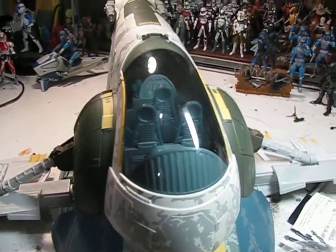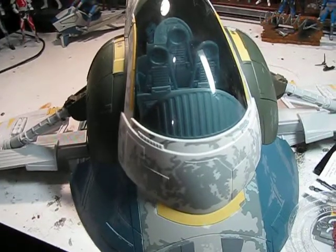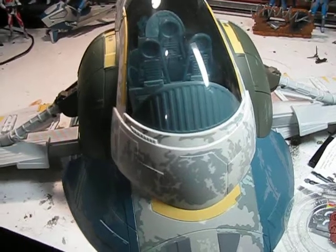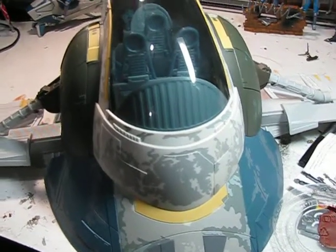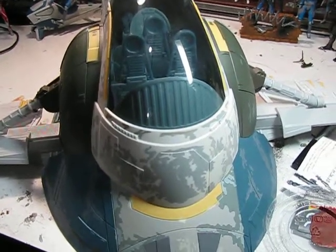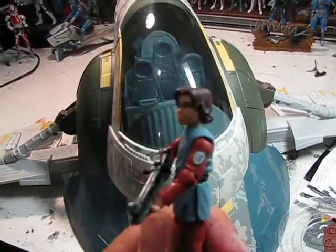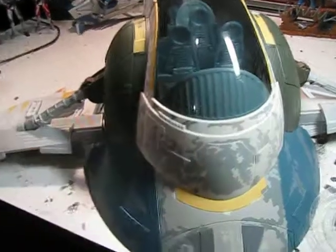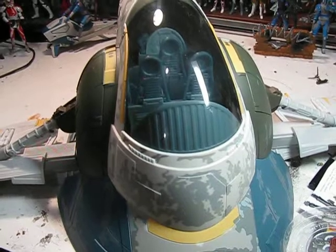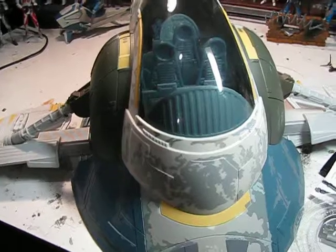The droid is all new — well, it's a repainted R2. The Slave I is a great vehicle; there are just some problems with it, but it's still pretty cool and I would definitely recommend getting it. I definitely wanted the Bossk and Boba Fett figures to go along with it — this Boba Fett in the clone training uniform is probably the only way you're ever going to get him is if you get the Battle Pack. I hope you enjoyed this review, and stay tuned for more reviews. Until next time, may the Force be with you. Bye-bye.